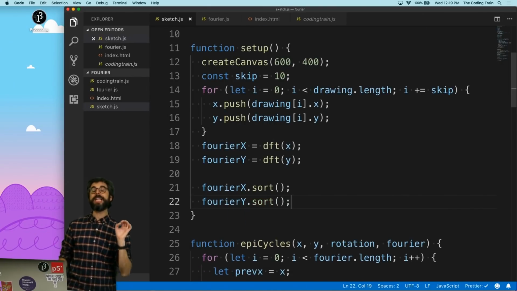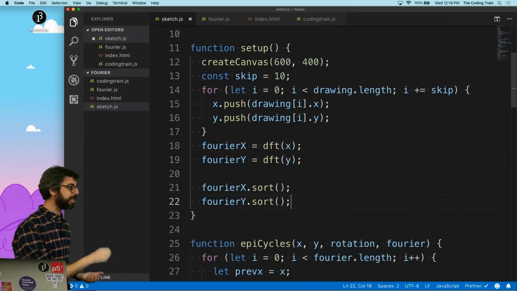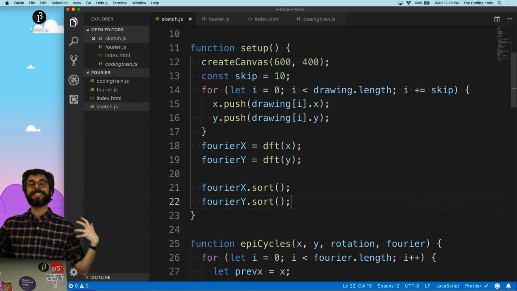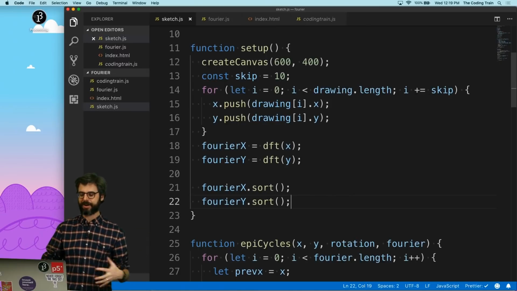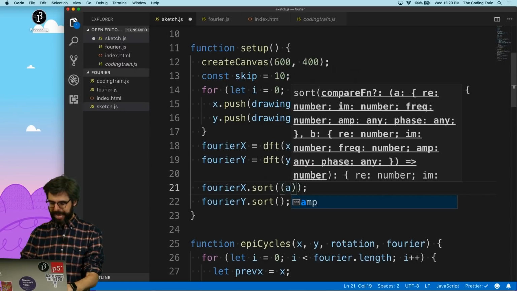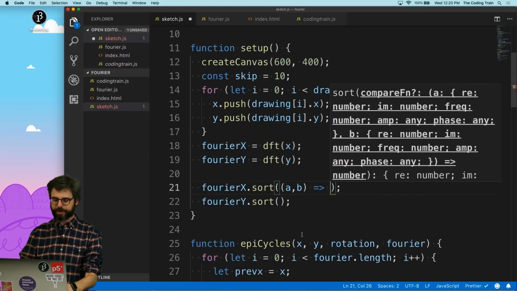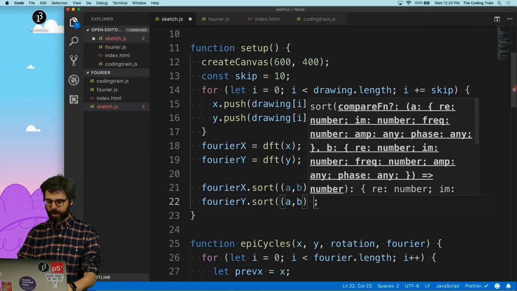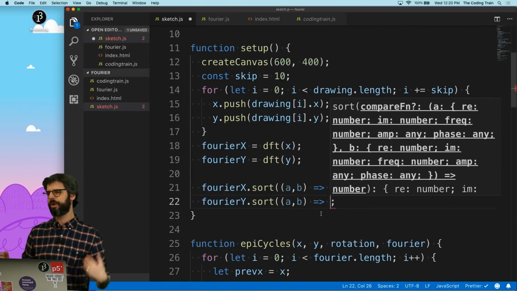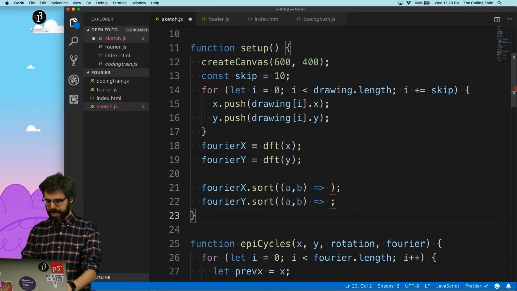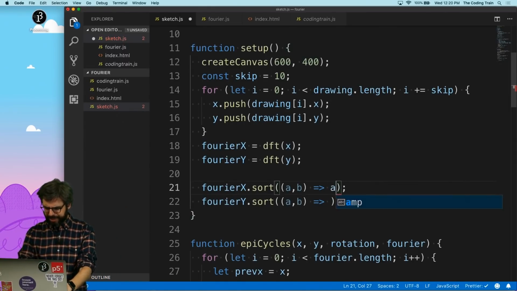Now, the JavaScript sort function allows you to pass in a callback, which is essentially a function that tells you how to compare each element, and I want to compare them by amplitude. So I can actually say any 2 arbitrary elements, and I'm going to use ES6 syntax for this. If you haven't watched my arrow syntax and higher order array videos, those would give you background for this. And then I can just say a.amplitude minus b.amplitude, right?